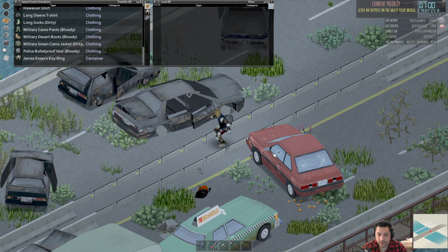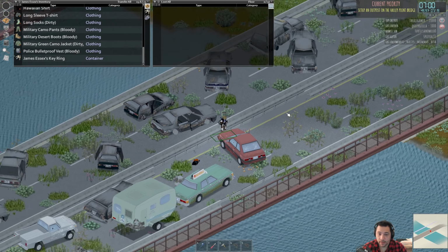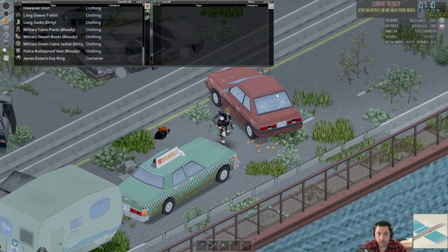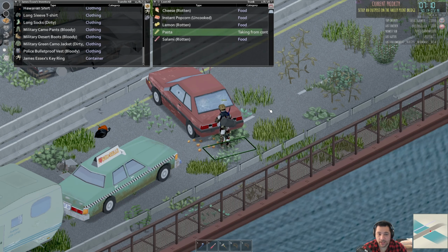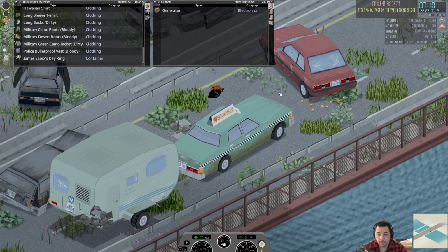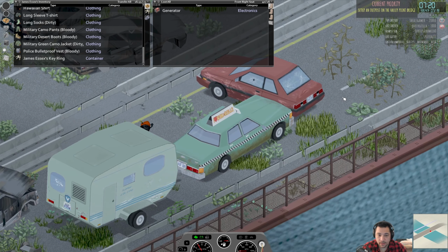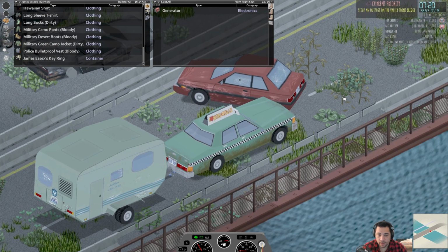Let's see if I can't do a little vehicle mechanics. Scope it out, see if it's actually zeroed or if I didn't actually put any gas in it. Yep, the battery is dead. Has unspoiled food in it, which is neat. Decade old pasta, which is still good. Now, if I do this gently enough, I should be able to move the red car out of the way without actually doing much damage to me. Come on. Love tap, love tap.